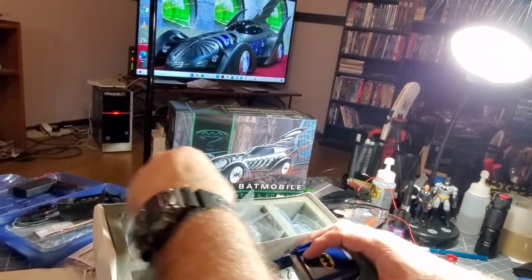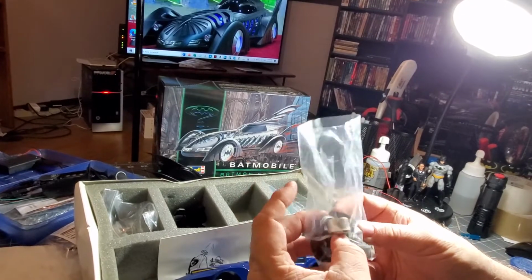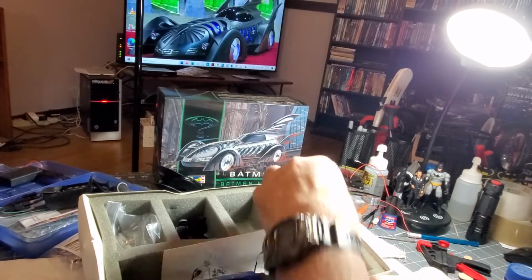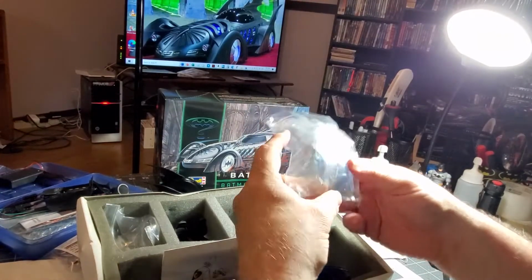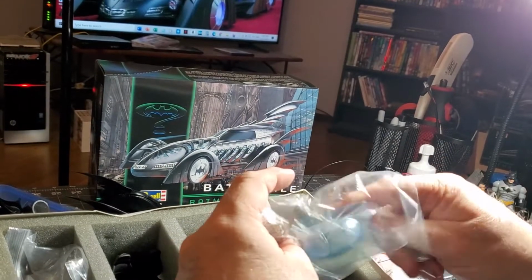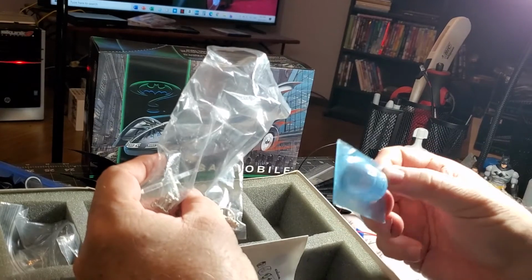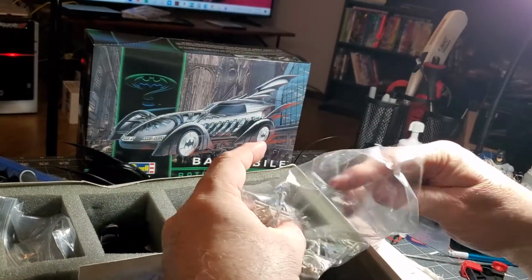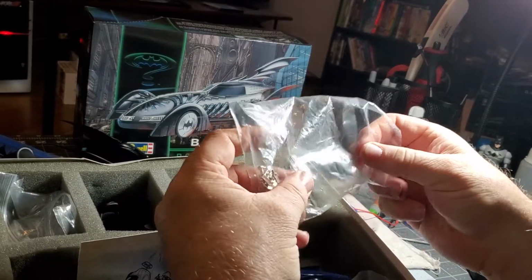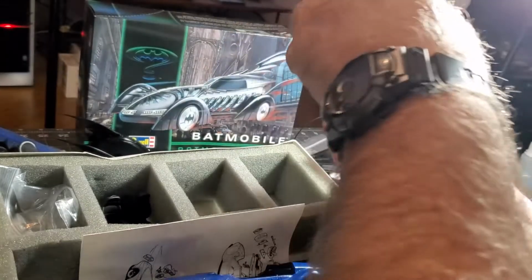Now, the other thing you're going to get with this, you're going to get these parts here for the tires. He's going to still paint those aluminum up for you. And, of course, we got some other parts here for the interior and the clear plastic shield. We don't want to unseal that until we're ready to put that on there. But there's some other little parts here that you're going to have to deal with.